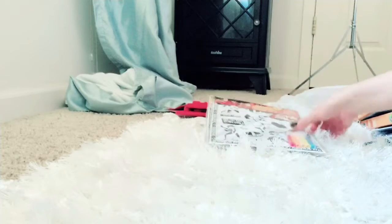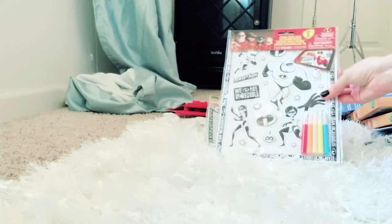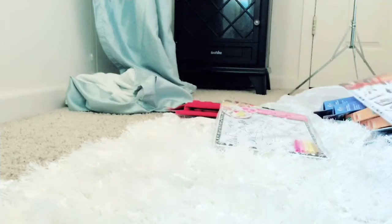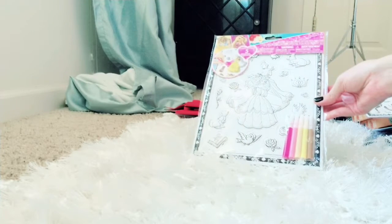I also got a color your own sticker set, and there are these puffy stickers, and they come with markers. And this was The Incredibles, and I think it's so fun that they have real Disney stuff.